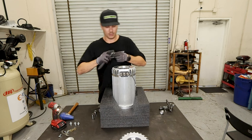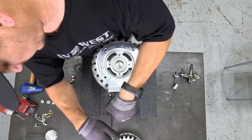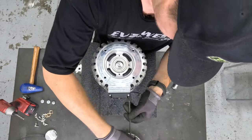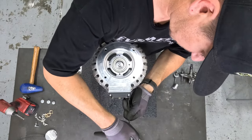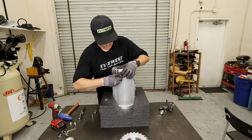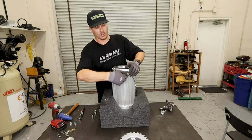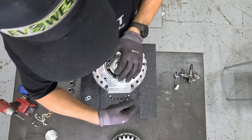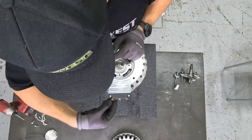Once again, I'll follow these up by hand. To get the phase leads pulled back through, I'll use one of the bolts, screw it back into the end, and wiggle it back and forth to get it started enough to get the copper lock nut back on it. We'll reinstall the copper lock nuts.